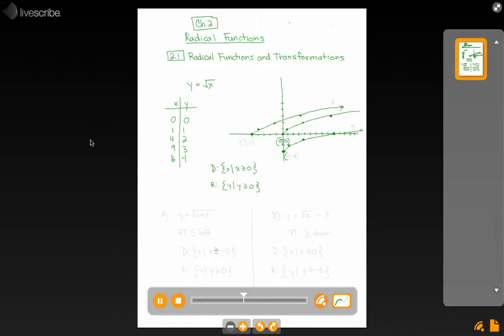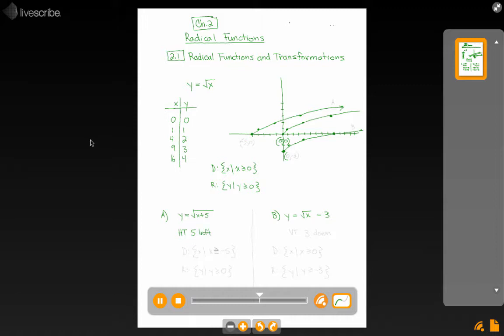Being that this section is called Radical Functions and Transformations, let's try a couple of transformations of this function. The two simple transformations I've chosen to start with are these two equations. The first one, y equals the square root of x plus 5, all under the square root. The second one, y equals the square root of x minus 3, where the minus 3 isn't under the square root. If you go back to the rules you've learned through Chapter 1, hopefully you'll agree that the first one is going to result in a horizontal translation 5 units to the left.